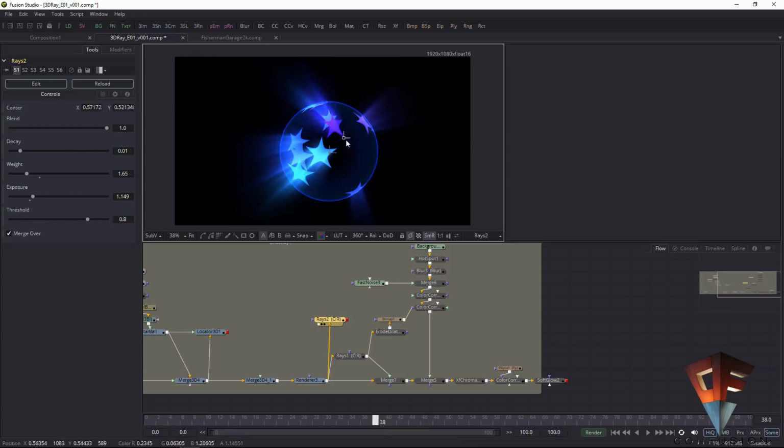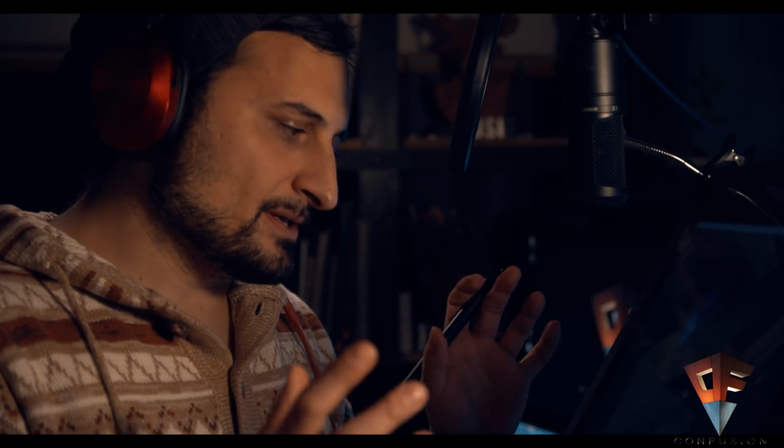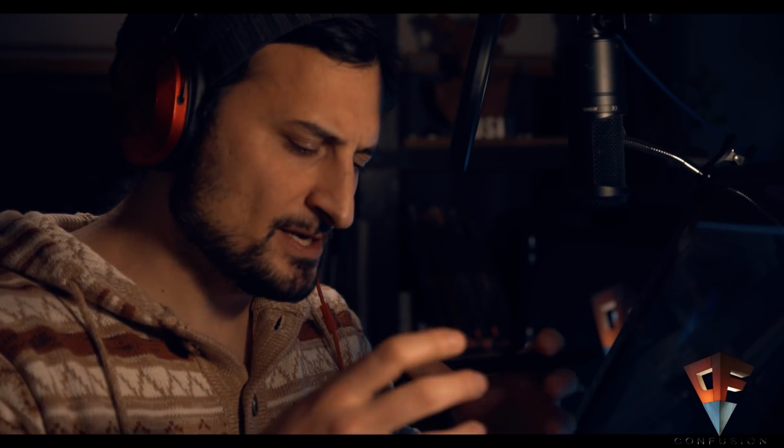And you see that if I move this around, the rays originate from this point. But you might already see the disadvantage of this: because it originates from this point, you will probably not be lucky using this rays tool on a cylindric shape where you want light rays to emit perpendicular from the surface. For that, you will need a different method, which I'm going to show you in the next episode. For this episode, let's stick to the spherical subject.